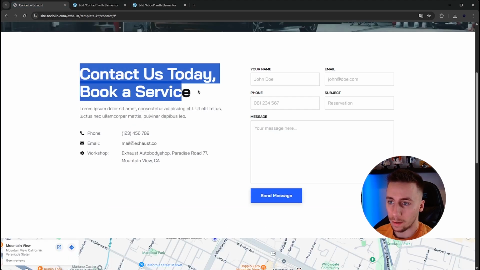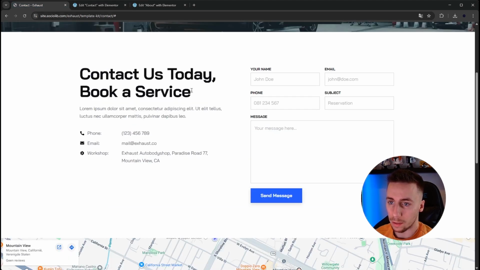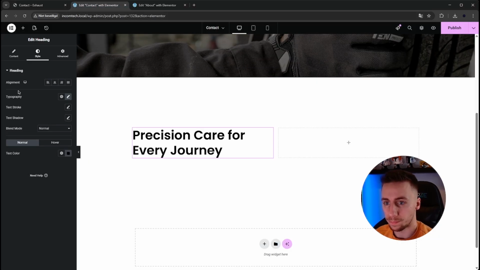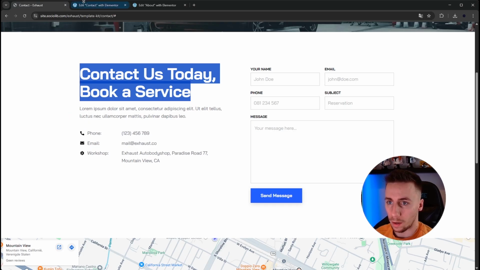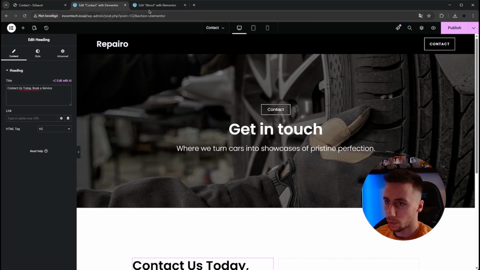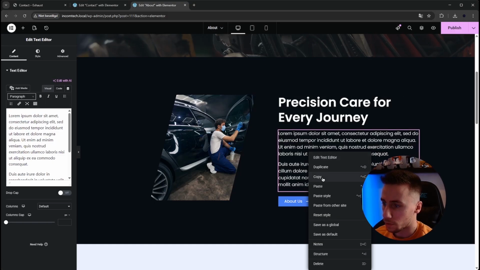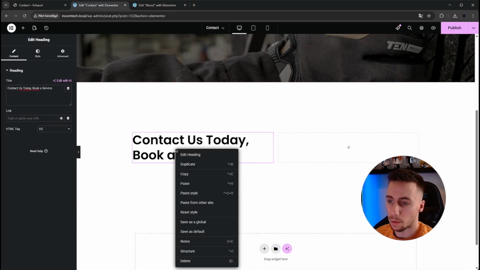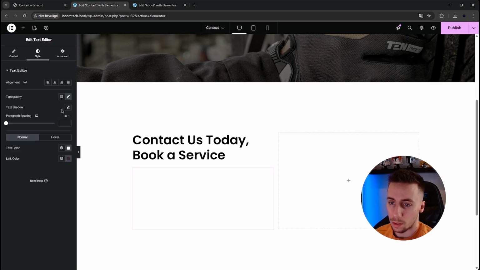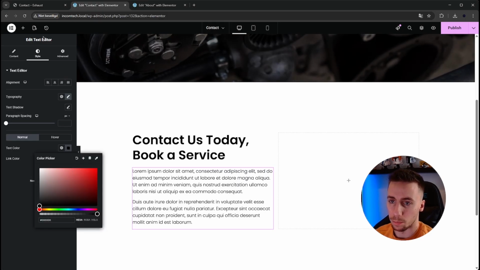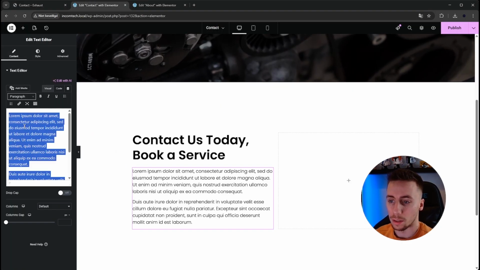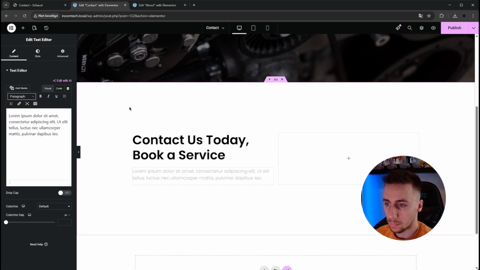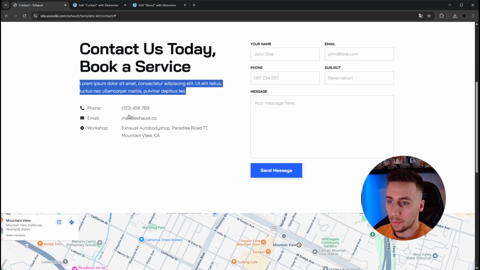Let's copy this heading. And also we need a paragraph. So as you can see, I always have one page open that I'm copying stuff from. It makes it a little more simple. If you need to do some styling, you just have to adjust little things because you probably have some global styling set up. So like this.